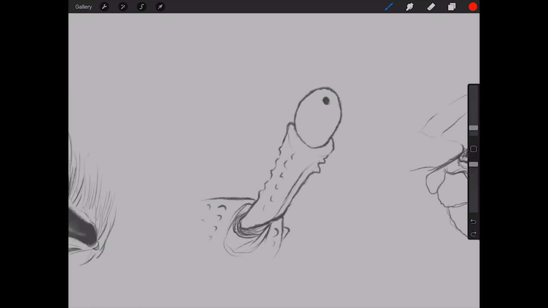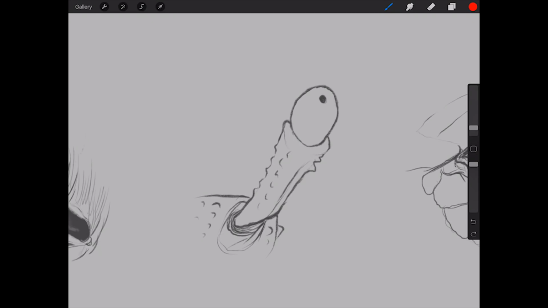Okay. These are called stalks, this part that the eye is on the end of. So stalk eyes. It's a type of thing you would see on bugs, especially crabs, lobsters, shrimp, stuff like that. So, things to keep in mind, it's usually an oval shape. It's not a sphere, but it's still a 3D object. It's just not a sphere.